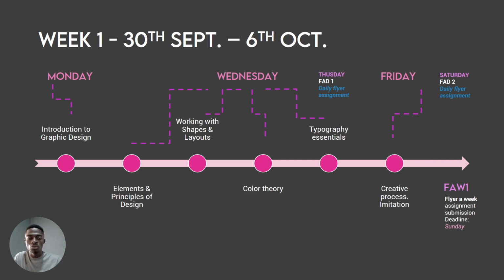Friday we move to the creative process, that is by imitation. We would also have our Saturday flyer day assignment, and then by Sunday you shall be submitting your first flyer week assignment. I know you're happy for the assignment too. We'll just place it in the group tomorrow and we'll let you know what you'll be working on for your flyer every week.